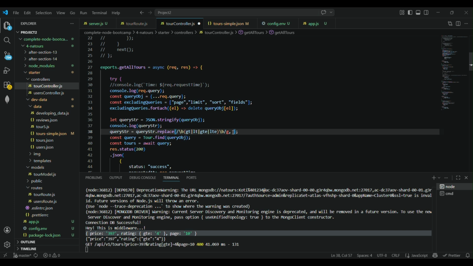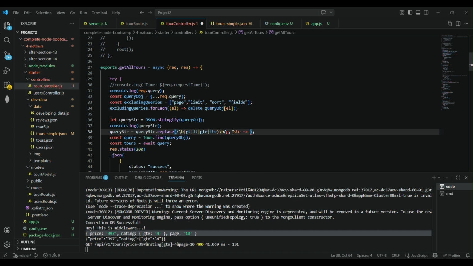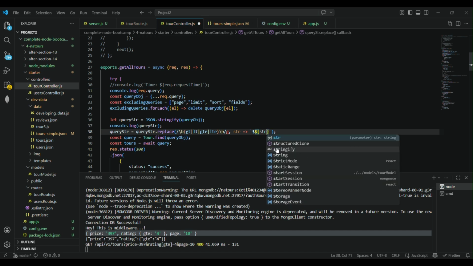So after the pattern, you can use a callback function here, for example, str. On this you can use return. No need to write return, we can use a single line statement, simply return dollar and that string.